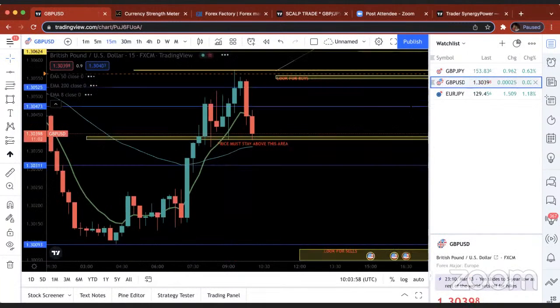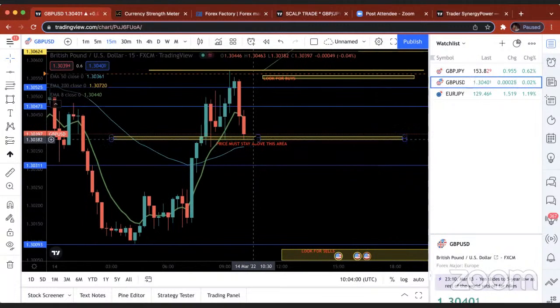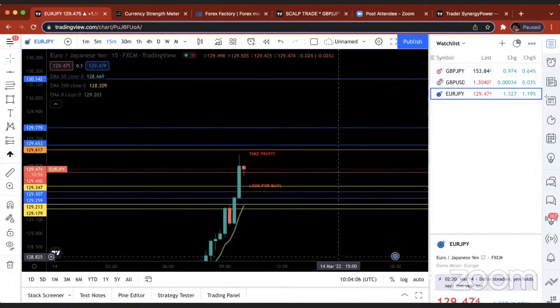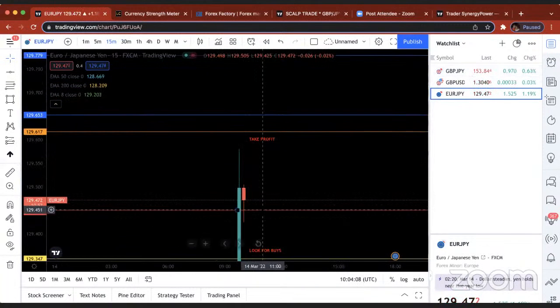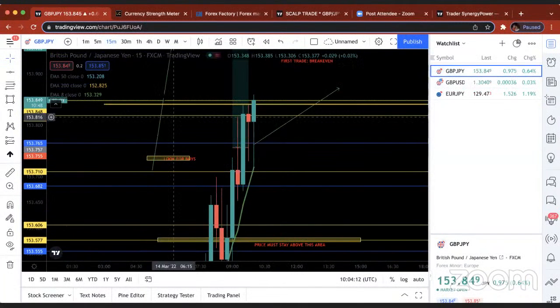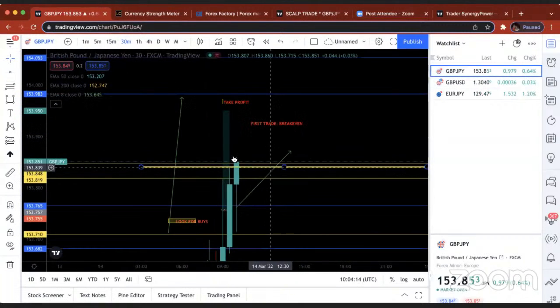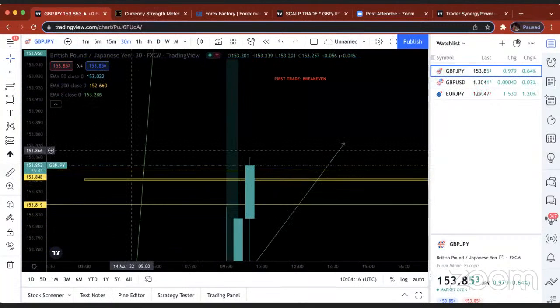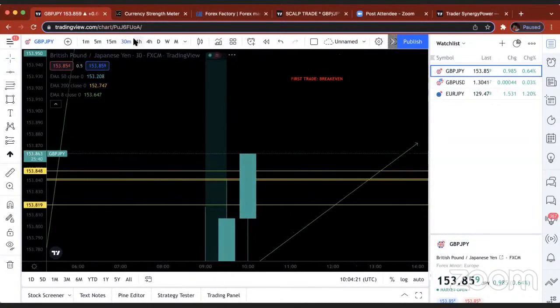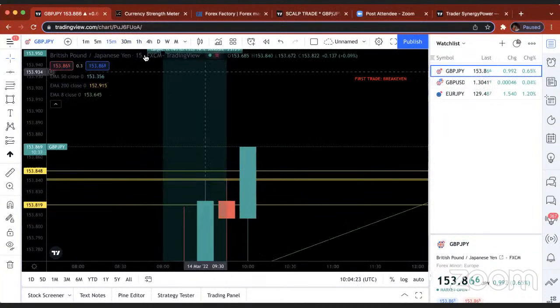And look at GU. Oh yeah, GU rejected. See if it stays above this price area. I wrote this when price is up here. EJ probably still, it's rejecting that yellow line perfectly that I drew. All right, get ready for GJ, man. I think it's ready for us. It's broke the previous wicks. All right.